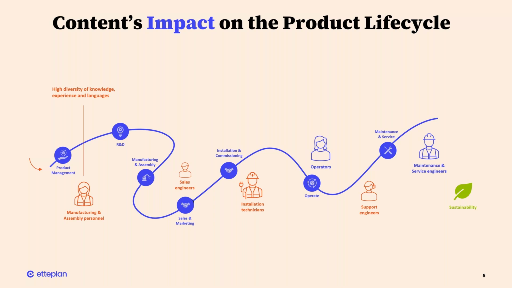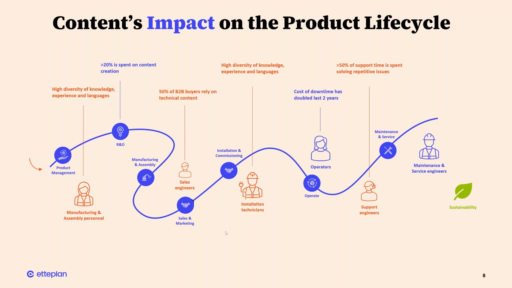If we look further down the line, we see there's R&D. Over 20% is spent on content creation there. 50% of business-to-business buyers rely on technical content. High diversity of knowledge, experience, and languages. And cost of downtime doubled over the last 2 years, is what the operators are telling us. And then over 50% of the time for support is spent on solving repetitive issues. And last but not least, our maintenance engineers are saying that 50% of their time is spent on just trying to find the right information. All of this while we're trying to be sustainable.